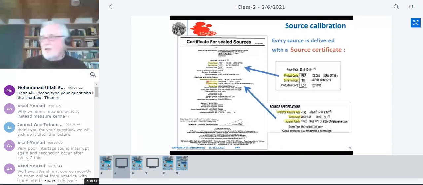And then for this specific source that you are getting, you get information on the calibration, that is, on the reference air kerma rate of the source measured at a certain date. So you can calculate the present air kerma rate from the radioactive decay, and it also gives you, I guess all of them do, information on the apparent activity that is connected with this reference air kerma rate. But you use the air kerma rate in all the calculations.